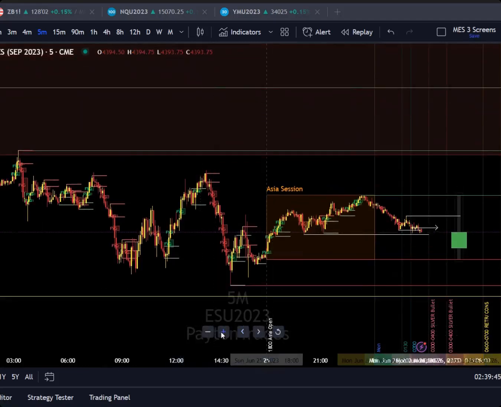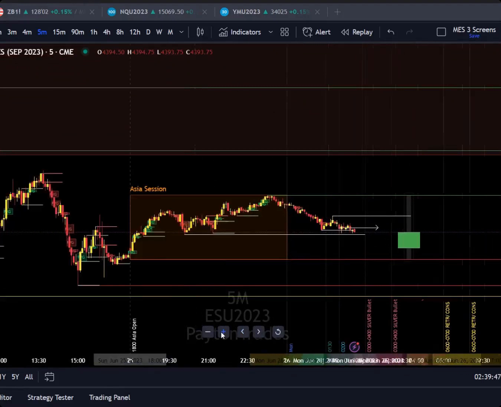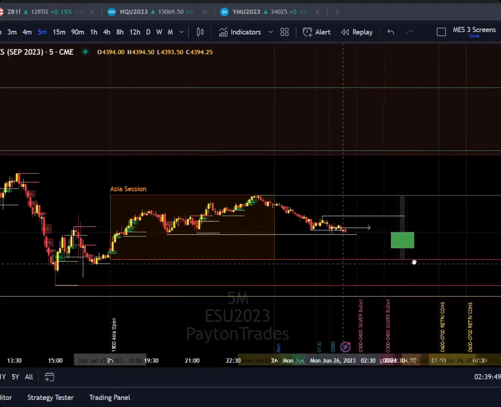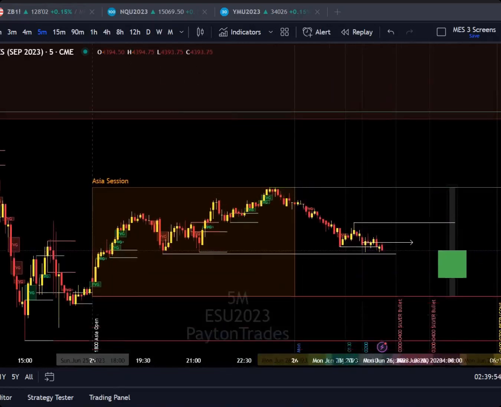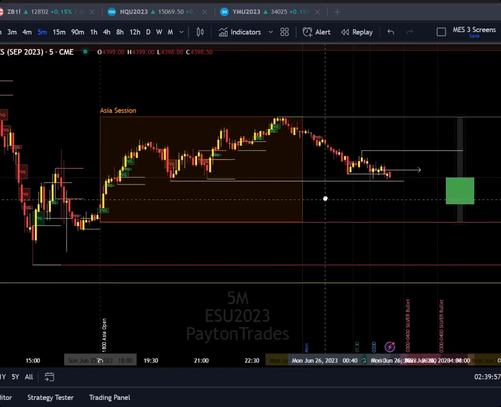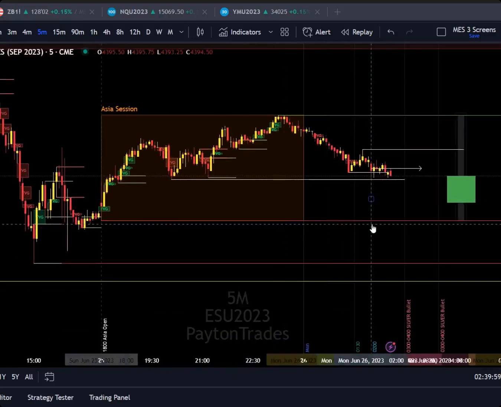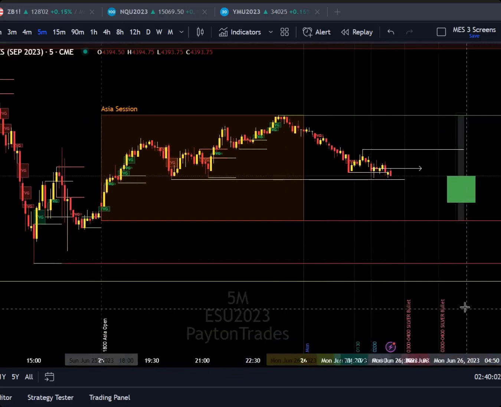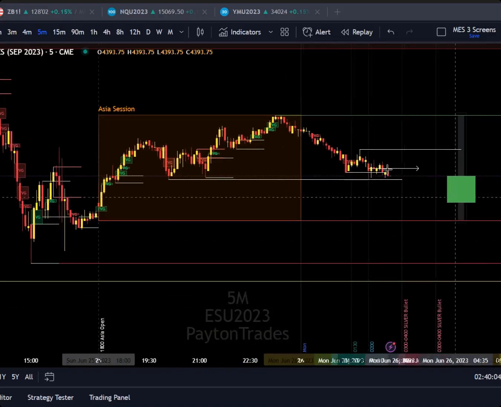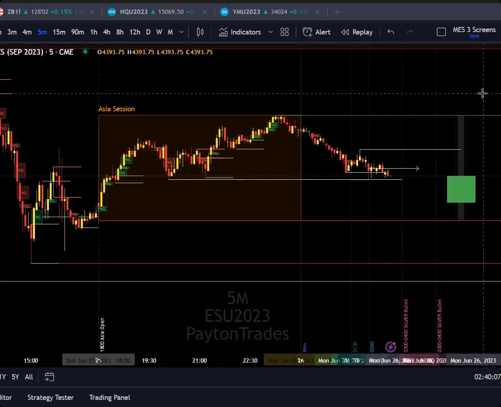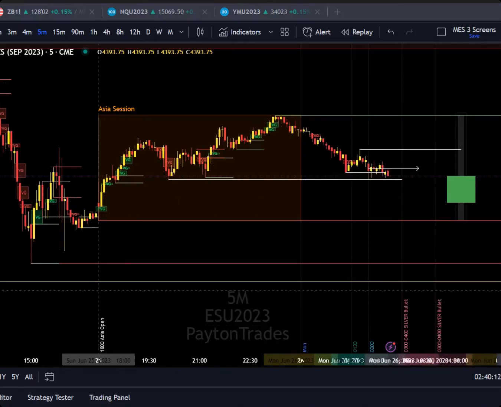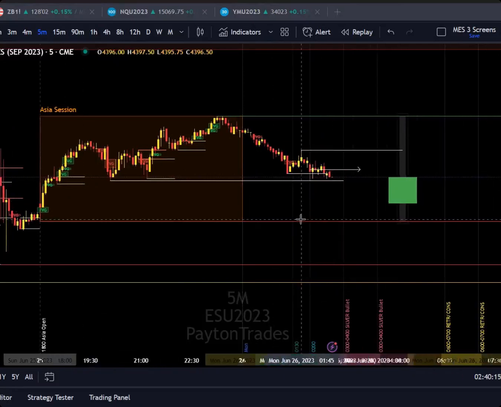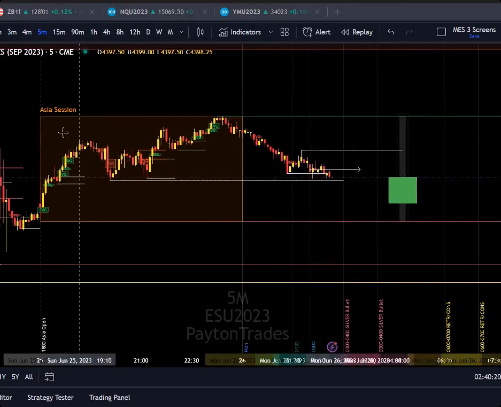So we're looking for a breakout. I'm not going to take a trade, because I know how price moves, until it breaks Asia low and it shows me it wants to continue lower or reverse. I'll follow price, or Asia high and it shows me it wants to go higher or reverse. I'll take a trade. But as long as it's between Asia low and Asia high, I'm not going to take a trade because it's consolidating.